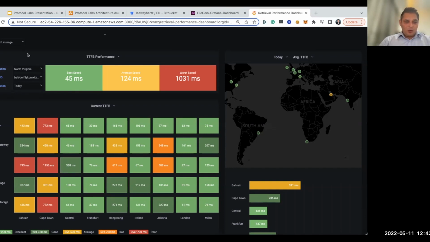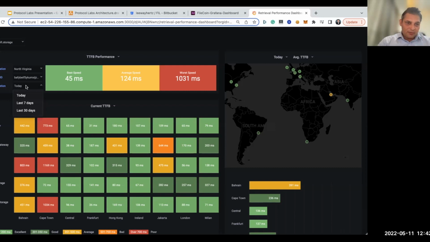Over here, what we are trying to show is, let's say we have nft.storage as one of the storage providers, and we are trying to see the performance from the location North Virginia. This is the file, and this is the time when we last fetched it.